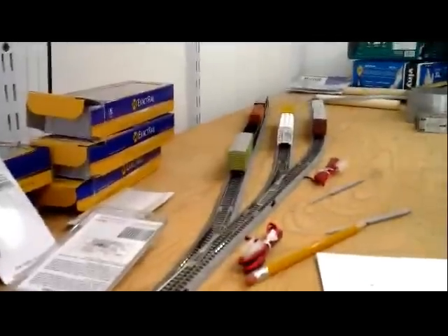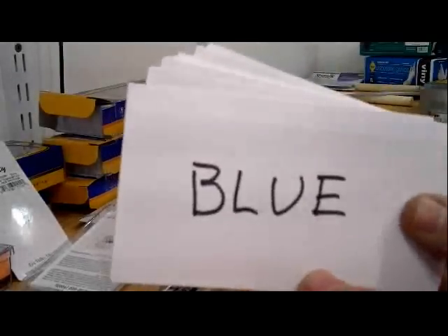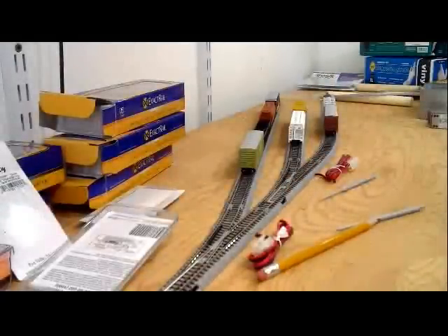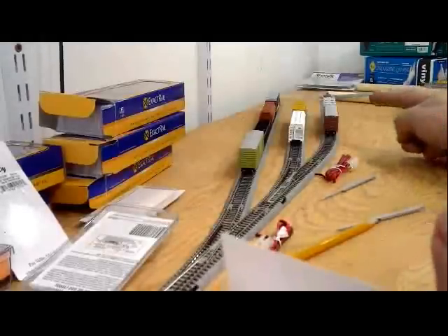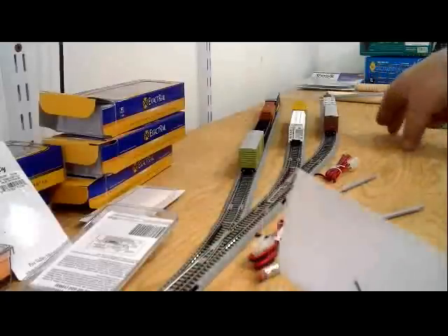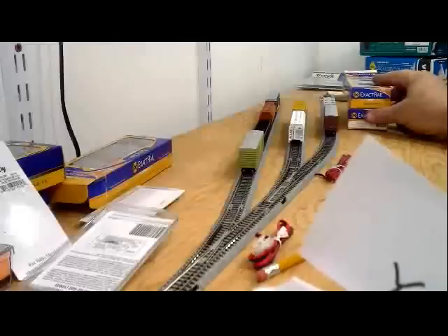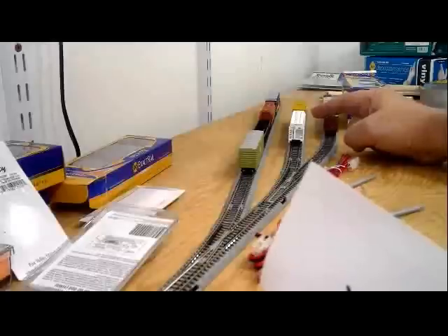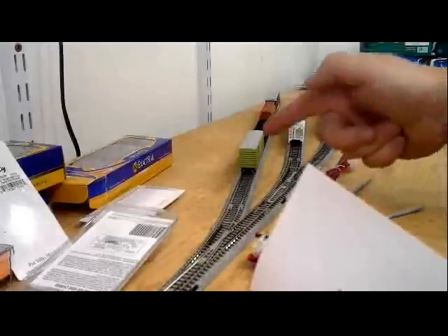I have cards made up with my card colors on them and I've already shuffled these, so I'm picking three. The first three cards will be the cars that need to be spotted right here where these two currently are. So this would be the industry track — there should be a building here; we can put some boxes in there to represent it. The cars are going to get spotted along that industry. These would be the off-spot cars and whatever was pulled out would be outgoing.